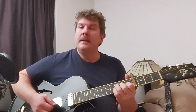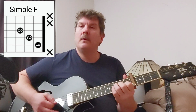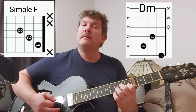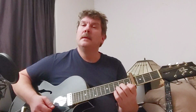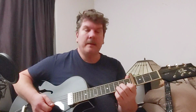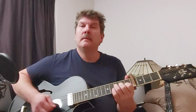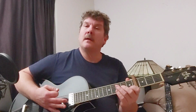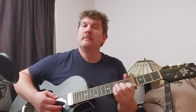And then the transition is F. This is where he's like, "and it's been more than I can." Goes to D minor. "It's been more" again. D minor and F are relative; they kind of go together. The first time through, they just go to F and into the chorus. The rest of the song, that transition is F to D minor.